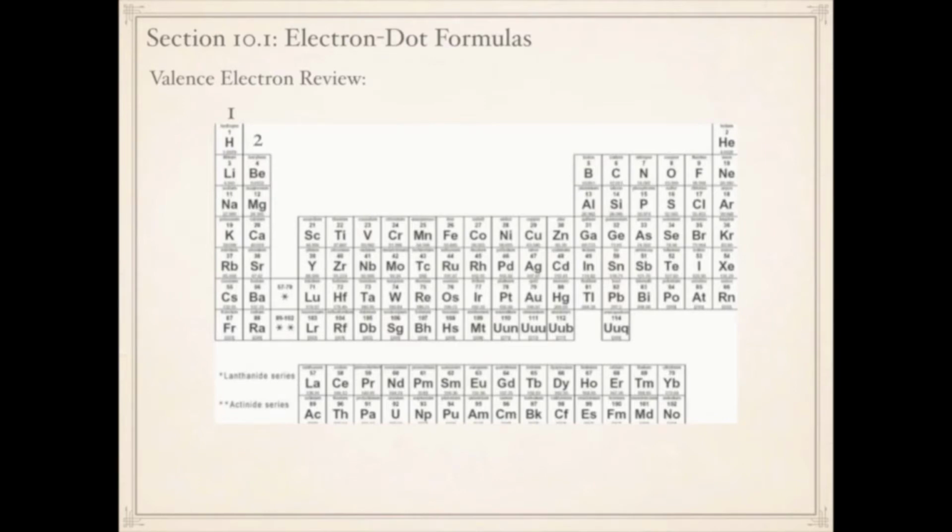Then we're going to skip over the transition metals and go to the group with boron, that would be 3, 4, 5, 6, 7, and 8 valence electrons. However, what happens if you have a trickier one? So for example, what if you have a transition metal? So let's look, for example, at zinc.